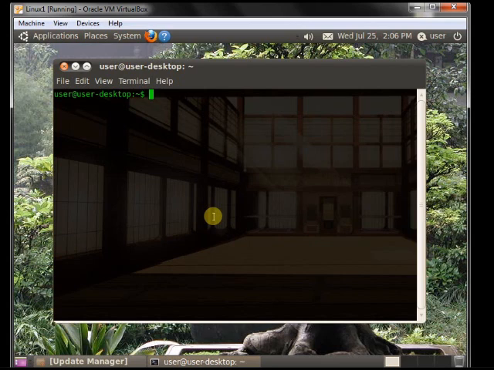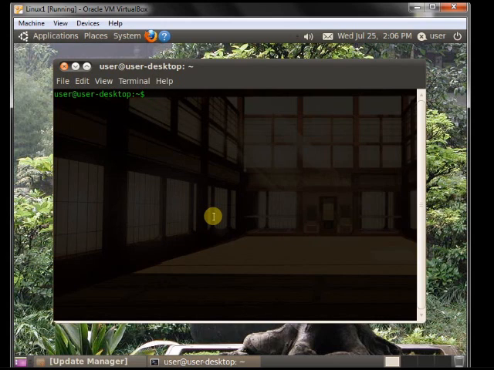The downside is that you have total control, so if you don't know what you're doing and you mess up an important system file, your virtual machine will get all funky and out of whack. This is not necessarily a bad thing, because messing up your machine and then learning how to fix it is a good learning tool. But at the same time, if you've got any files that are important to you, or any files that you like to keep, I would recommend backing them up if you're going to be running commands as root.